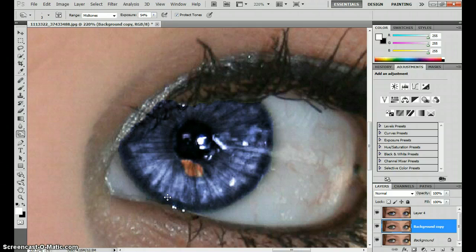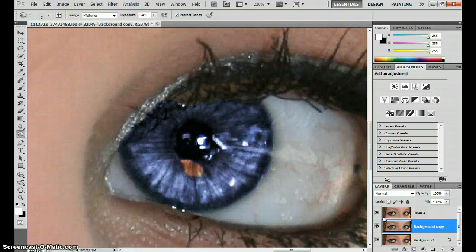Today I'm going to show you how to make very dynamic eyes like you see here. I used several methods put together in my own way. Over the years I've seen a lot of different tutorials. Everybody seems to have their own way. This is mine. This should work in everything from CS2 to the new CC or CS6.